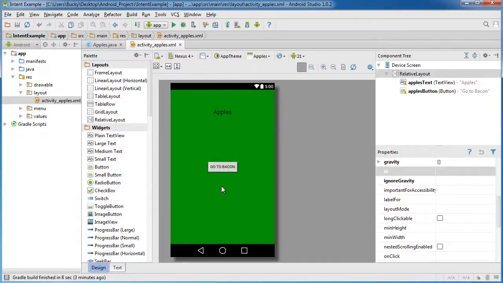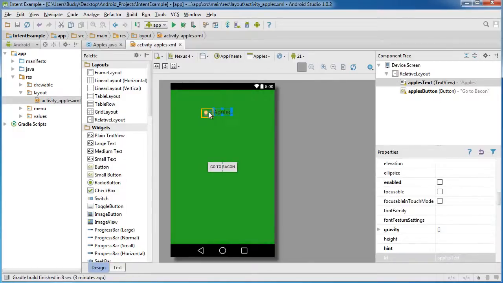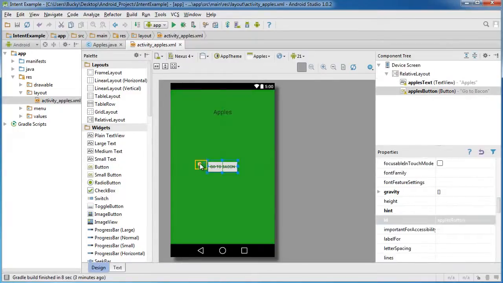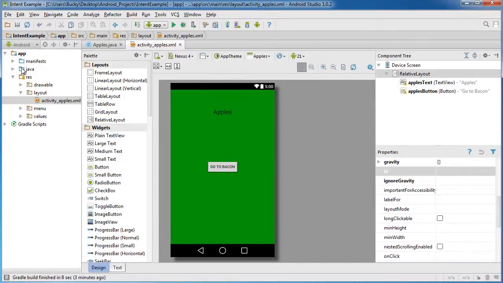So this activity is looking good right now, so let's go ahead and make that bacon activity, and if you want you can fix your little string resource warnings, but I'm not really worried about it. Alright, so now we need a bacon activity.